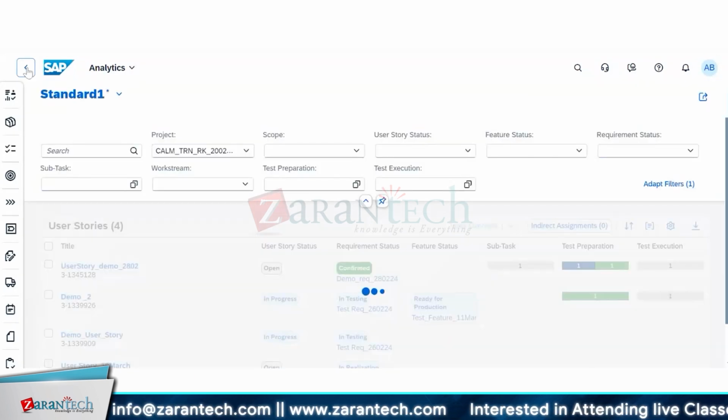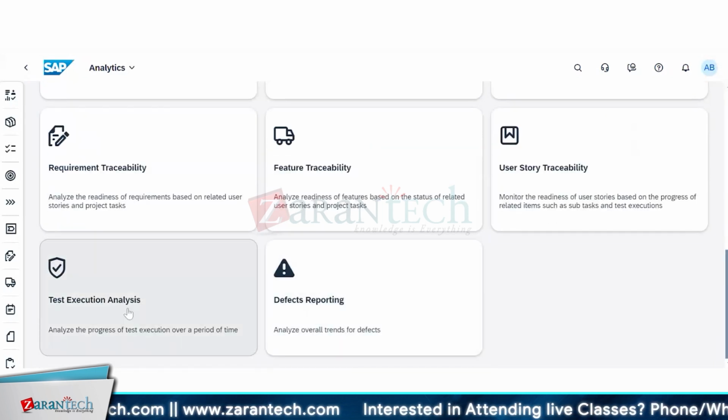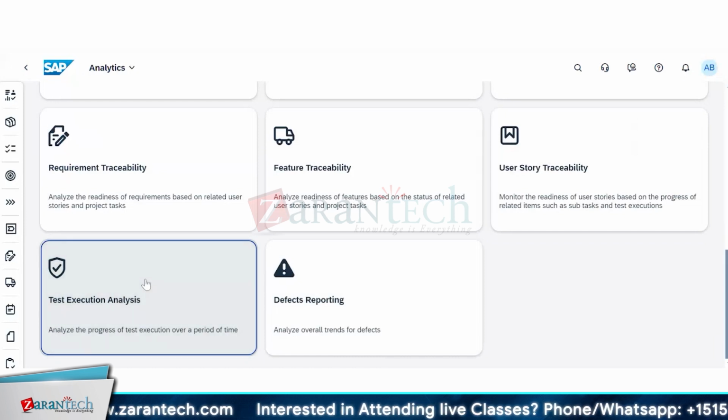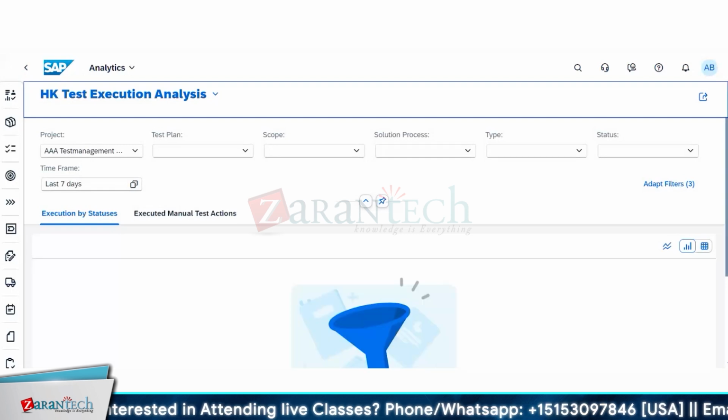Okay, we went through the user story and testability, then we have test execution analysis and defects for test purposes. In any testing, the testing results and reporting become very important, because you are in the pre-climax of your project, so there is a lot of rush. Many things have gone correct, many things are not going correct.